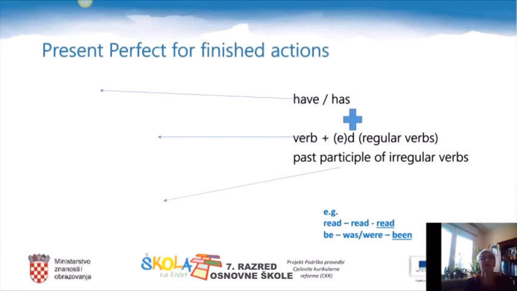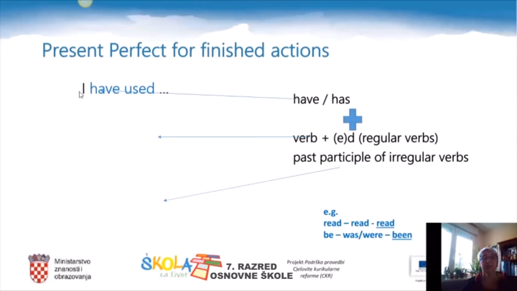I have asked you about your experience. What kind of activities have you used apps for? Your experience is a finished action. That's why it's important to use the present perfect. I have plus the verb. My first example was "I have used," because we use the apps. The form: the auxiliary is have.